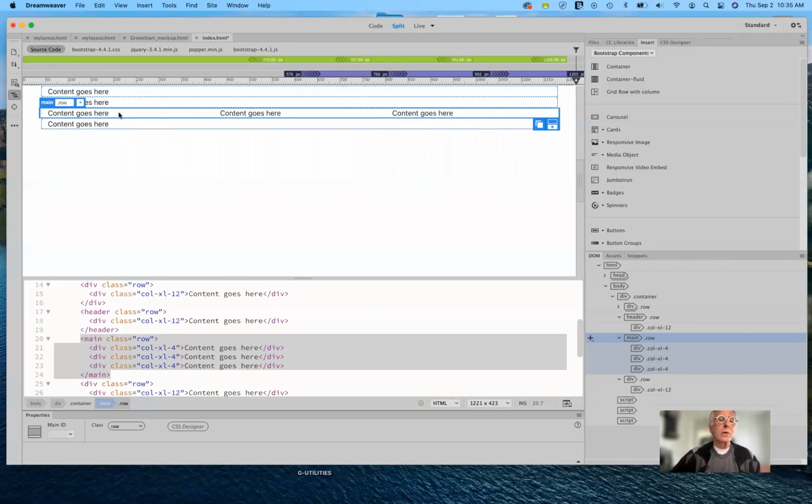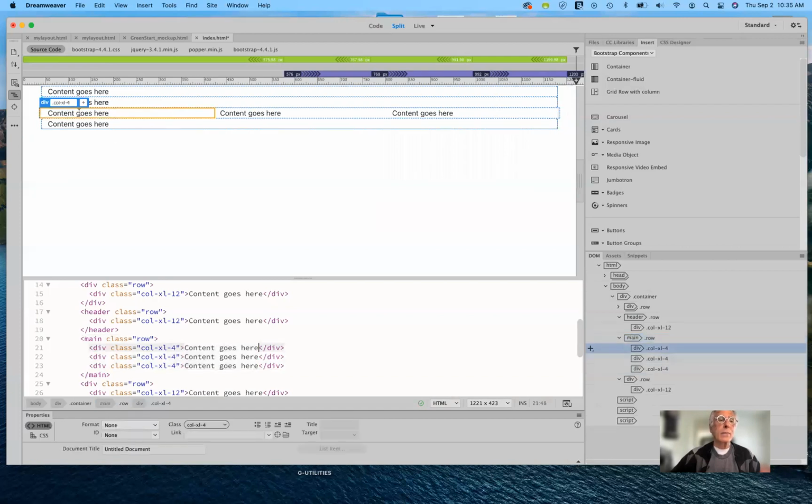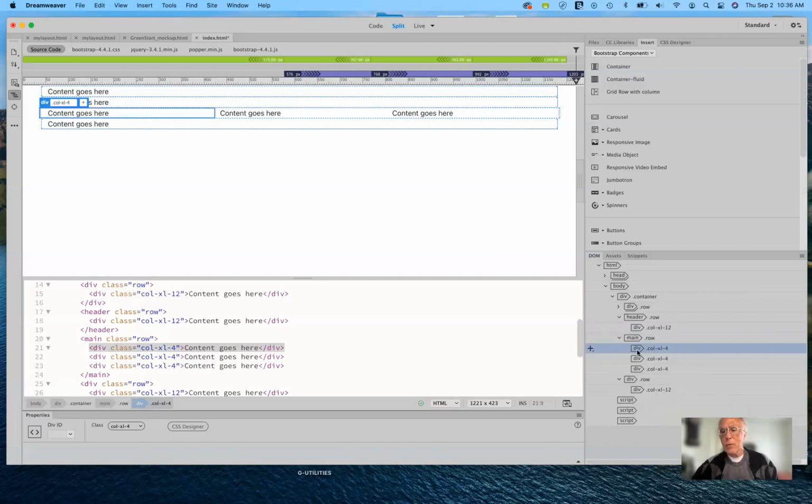Now what we need to do is use the proper syntax for each of the columns. So I can either do that from here. I can select the div from here. And if it's difficult to select them, sometimes it is, then you'll notice over in the DOM over here, I can select it from here. Or if I want to select the middle one, or the right one, I can select them from here as well.